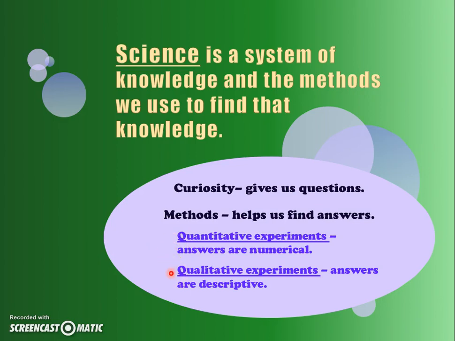Now, if it's a qualitative experiment, okay, is it raining today? Yes or no? It's yes or no. Positive or negative. It does not have a numerical value. If somebody's going to get a pregnancy test, it's going to be positive or negative. Okay, and so that is the difference of those two measurements.